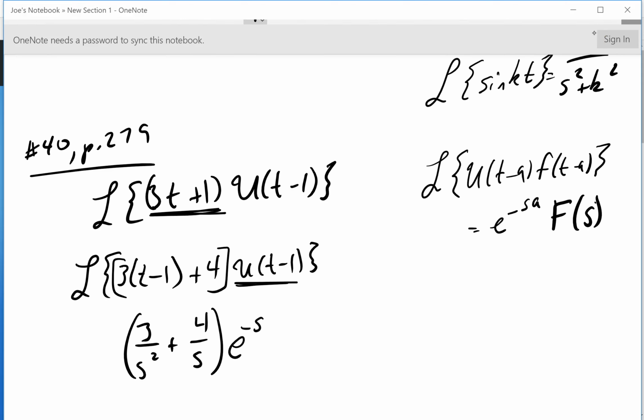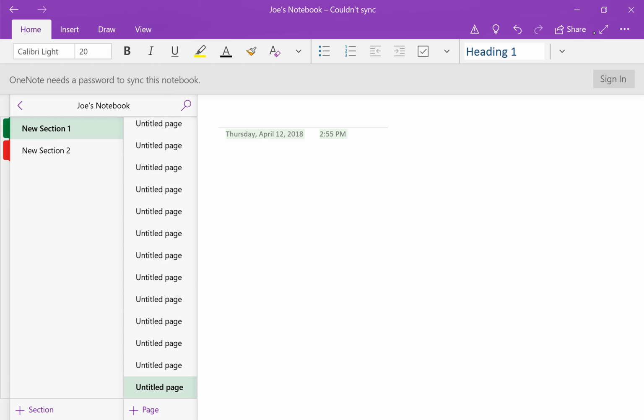All right, we're going to do some more Laplace transforms here using a couple of other different operational properties. We're going to do an example each of when we multiply by t to a power, when we do the Laplace transform of a convolution, and when we do the Laplace transform of a periodic function.